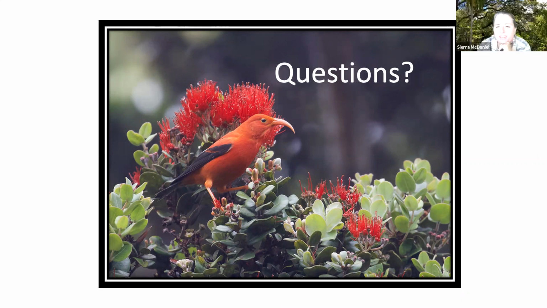I've got a question. It seems like we have some big data gaps to be able to make those kinds of assessments. I'm just thinking for the example you gave of Ohia being more vulnerable than Koa, but Ohia actually has a greater range than Koa. So how did you make that statement?